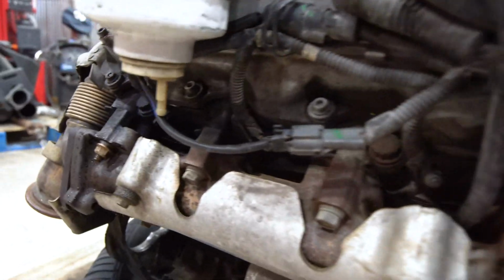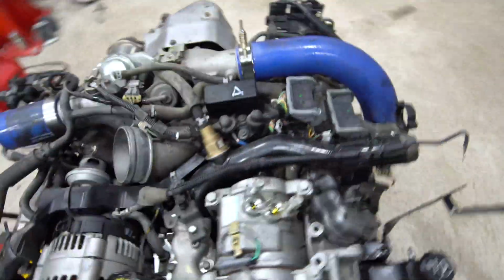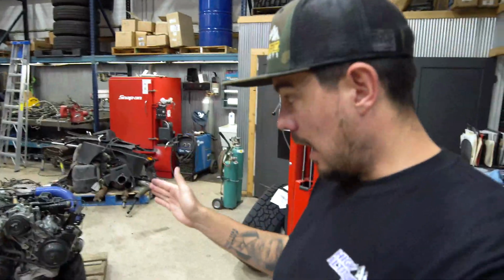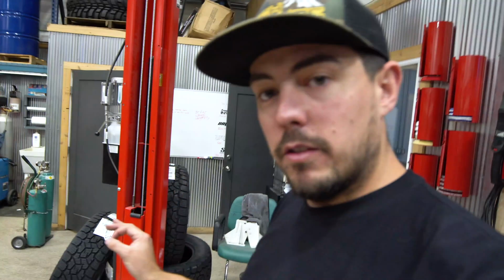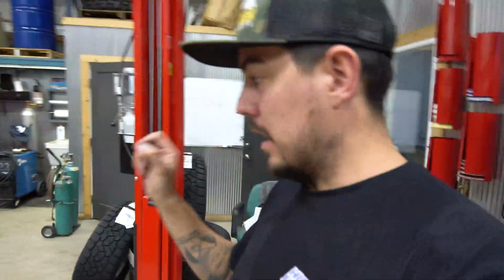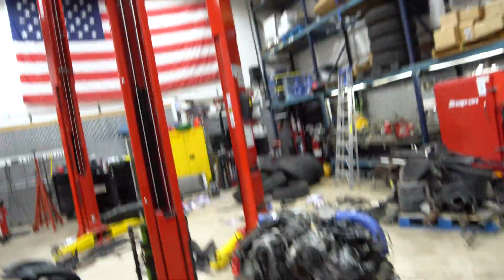I'm also gonna be getting in some good shots of how everything is. I've already taken a bunch of pictures, but these engines are just, for me anyways, I stick to Ford and Dodge engines. These engines just don't make any damn sense to me personally. But yeah, so plan is tear this apart, and hopefully I can get this done tonight. Shouldn't be too bad. The teardown process isn't bad. It's more just marking every single individual bolt, making sure that I know exactly how this goes back together. So then when it comes time to put it back together, it'll just go super smoothly, boom, no problems. But yeah, we are going to get into this.